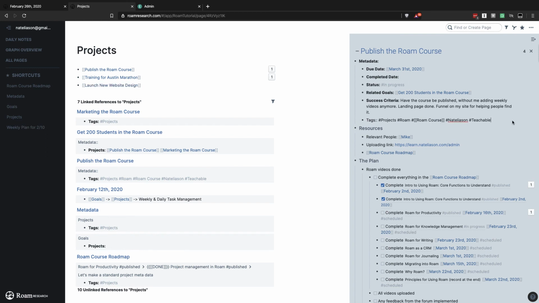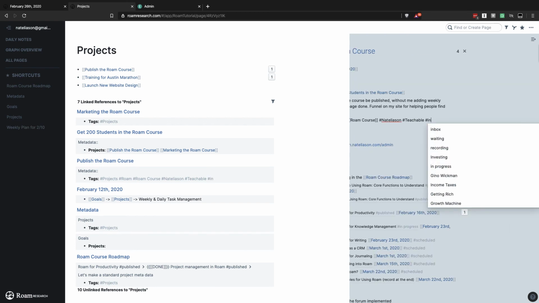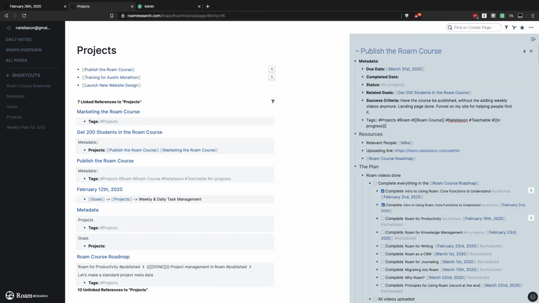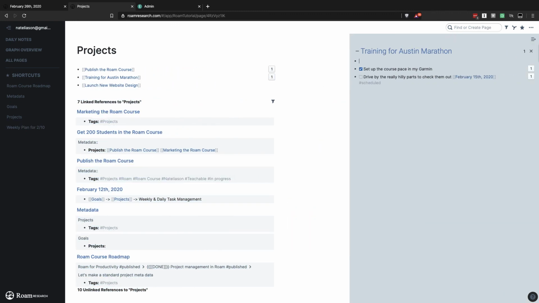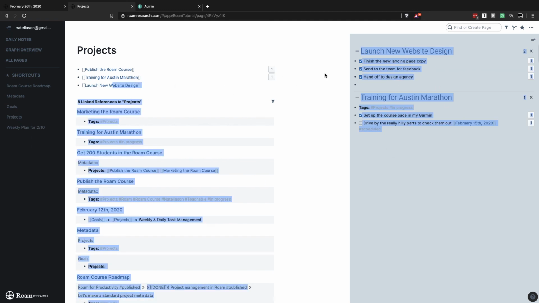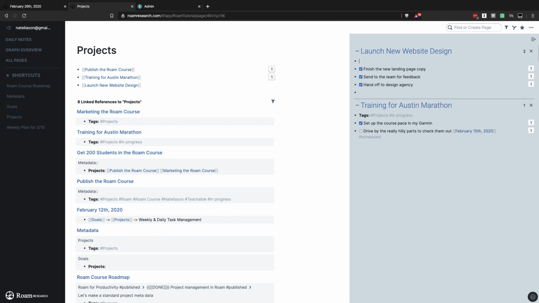You can't have status on separate lines, but we could put the in progress down here as well. And as long as we've got that on all three of them, all right, so go here, tags projects in progress. And then this one, we're just going to add it here as well.